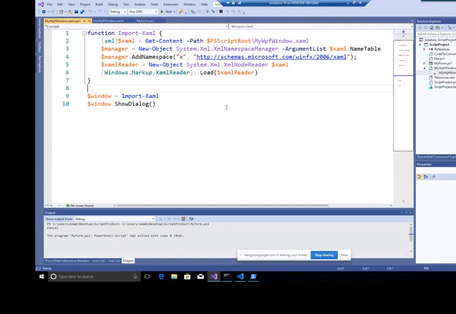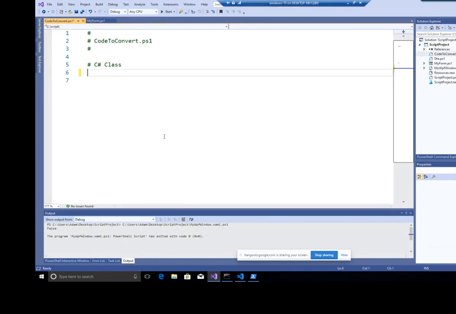And what you can do inside PowerShell Tools is, if you copy and paste a C# snippet or class, you can right click and select paste as PowerShell. So you might go to a website like MSDN, which has a lot of C# examples, and if you wanted to see how to do that in PowerShell, you could use the paste as PowerShell option here.